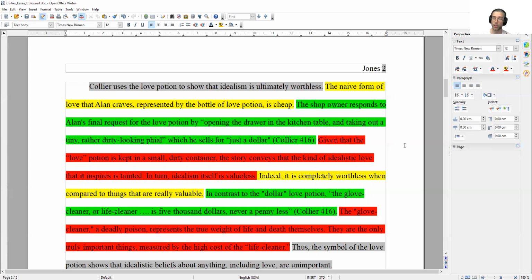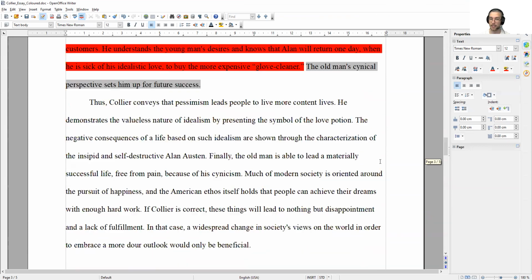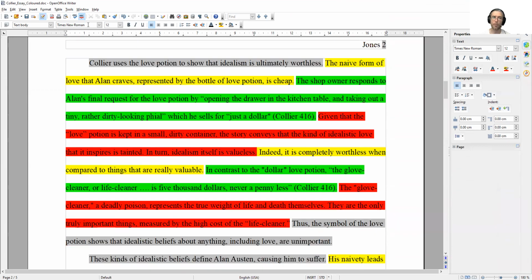So the color coordination or color coding for this example. In the sample body paragraphs that we have in this essay, gray represents the main idea. It's the topic sentence, what you're going to be proving, or what it is you have proven in the last sentence through this paragraph. Yellow is the claim that I'm going to make, the thing that I'm going to try to prove through my development and through my elaboration. Green is the example. It's the integrated quotation that I'm going to use to analyze and prove this claim that I make. Red is the actual analysis.